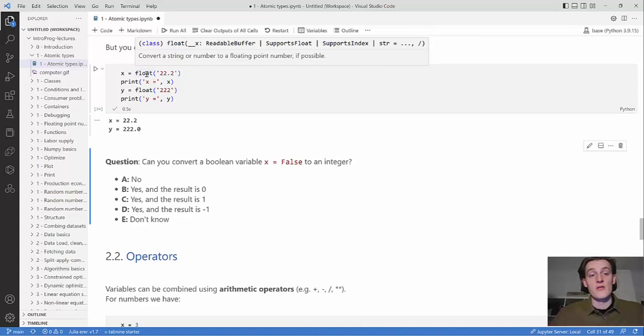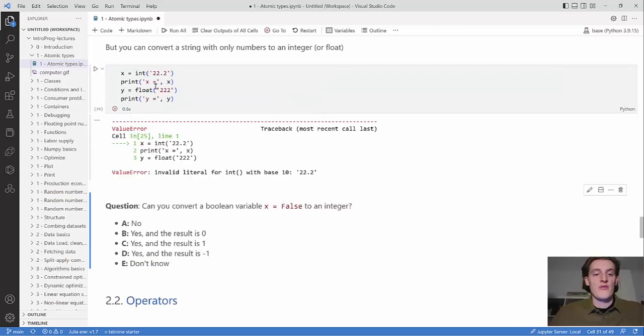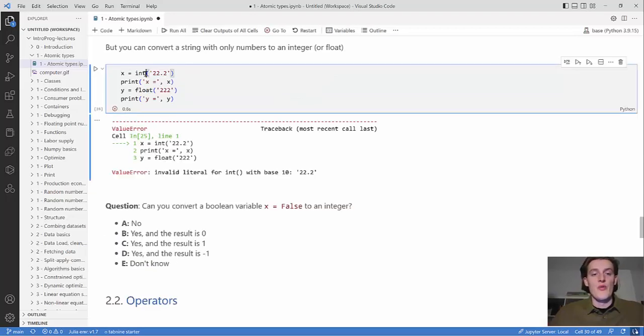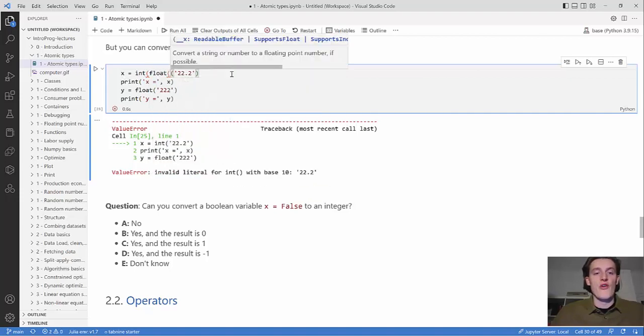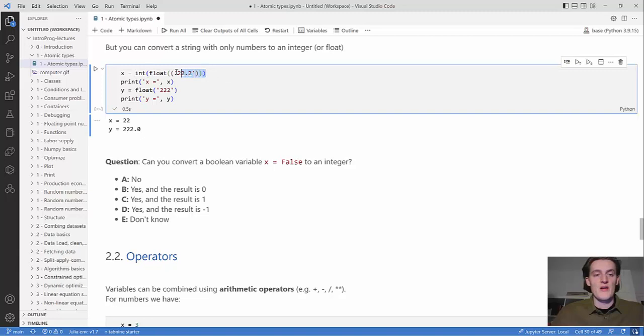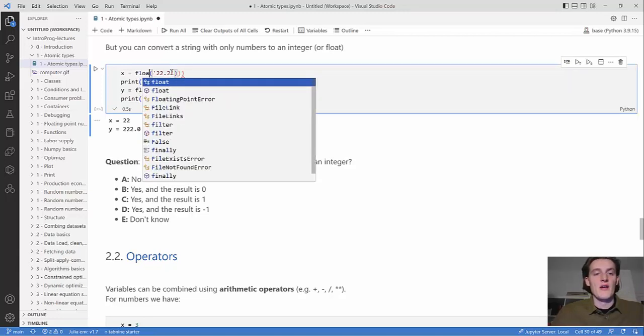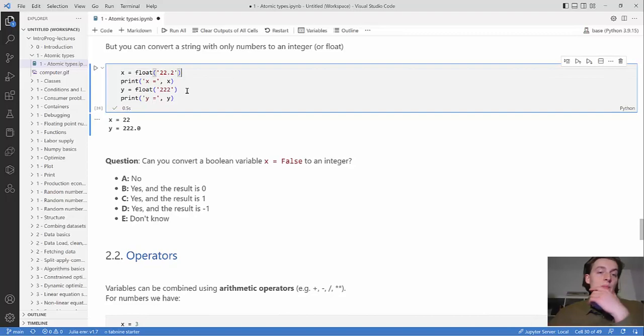But you cannot turn 22.2 directly into an integer. The way you would do it, if you really wanted to, is to first turn it into a float and then turn it into an integer. Python just doesn't accept directly transferring the string of 22.2 into the integer of 22.